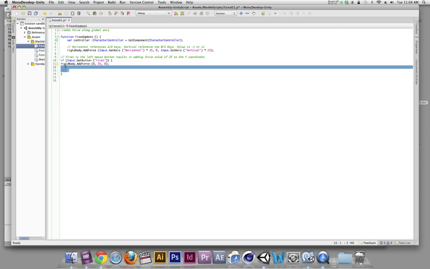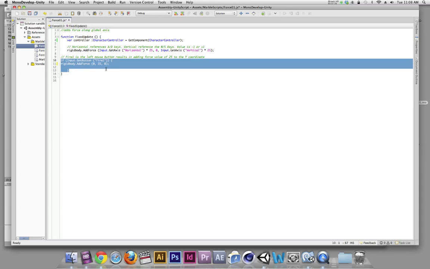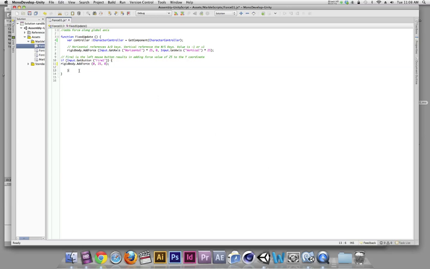Now if I wanted to experiment with this, I could just copy this whole chunk of code here, Command C to copy. I'll give myself a few line breaks, Command V to paste. Now, fire 2 is another button. That's the right mouse button. And let me modify this a little bit so that if I press the right mouse button, I'll just get this to travel off in a different direction. And maybe I'll say x minus 25. So it'll travel still in the x-axis. I'll apply a force to the x-axis, but it'll be a negative value, so it should travel in the other direction.